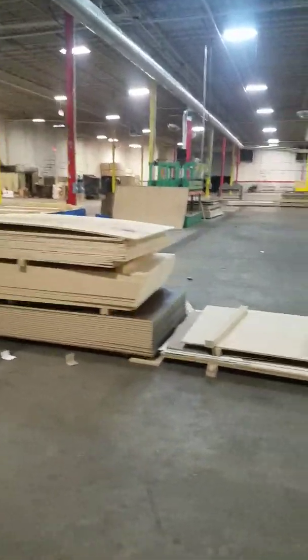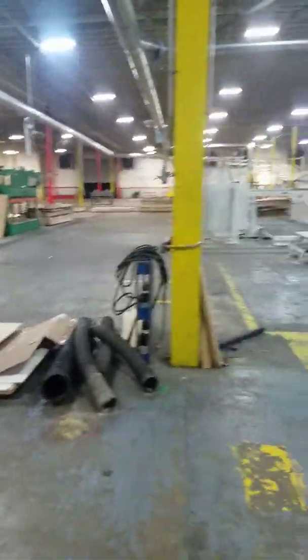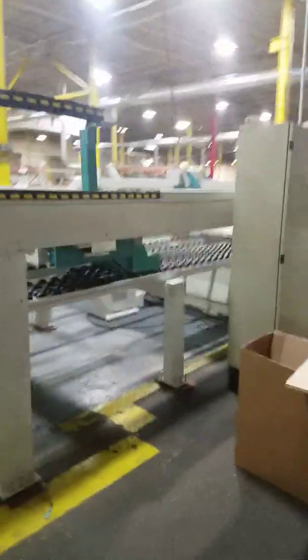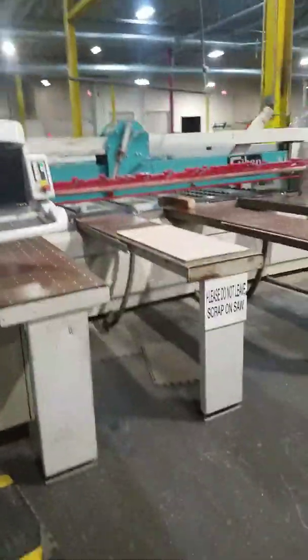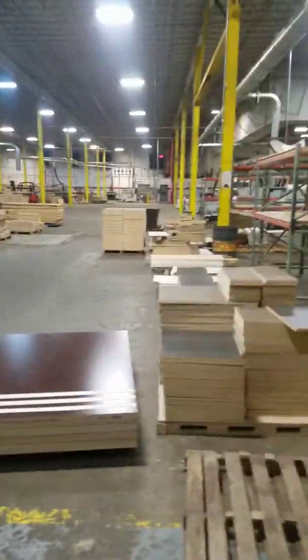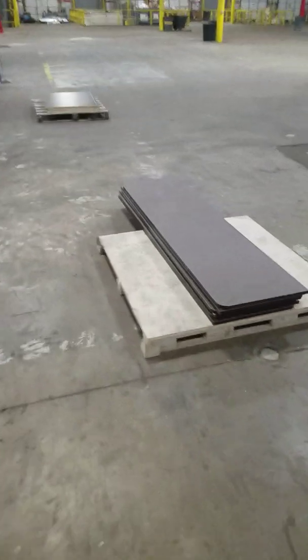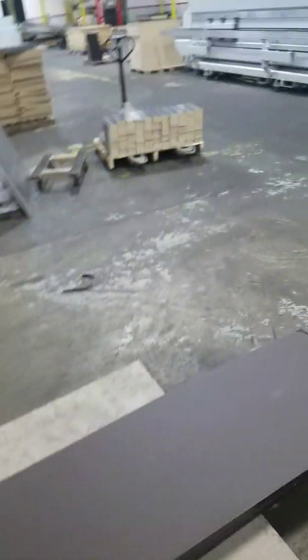Got it set up where we have our glue lines — glue our laminates. Saw line, just set this all up yesterday, second of three; the third one's coming Monday. All automated, very nice. That's a brand new saw. This is our edge banding department — bands all the material with a vinyl edge band on the edge of the material after the saw's cut it to size, comes over here and gets banded. The straight edges are done on these machines; the curved edges are done on another machine called a SNX.